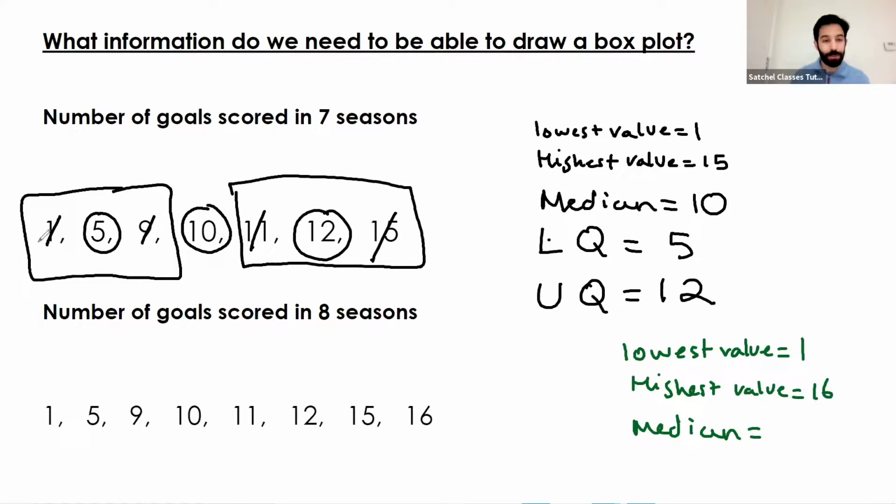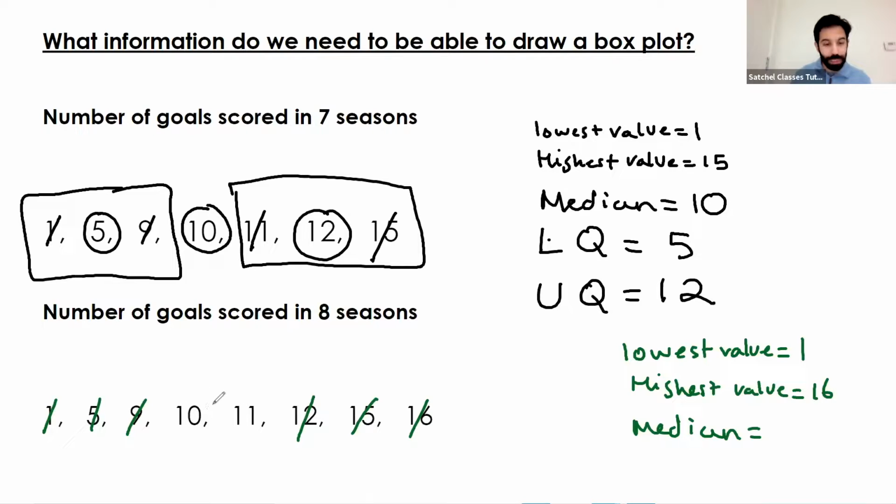Now, in this case, if we were to use this approach of crossing a number from the left and a number from the right, it becomes a little bit tricky, and you will see why. So one from the left, one from the right, and again. Now I have 2 values here. If I was to cross a 10 off, I would have 4 numbers to the left of 11 and 3 numbers to the right of 11. If I was to cross off the 11, I would have 4 numbers to the right of 10 and 3 numbers to the left of 10.